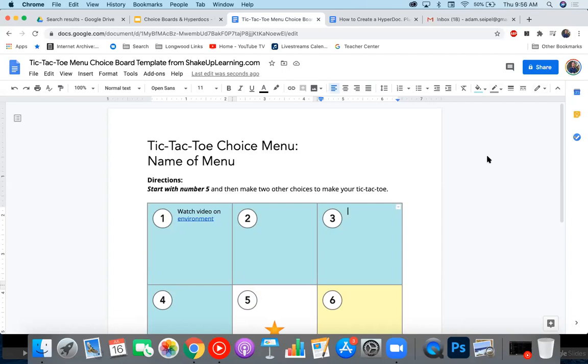So what I would encourage you to do, a lot of websites will give you a shortened URL. So YouTube, you can shorten a URL. Google Forms that we saw yesterday, when you go to share, there's a checkbox that says shorten URL, and that makes it from probably 100 characters down to maybe 10 to 20 characters, which would be far easier to manage for our kiddos. You could also try something with QR codes and putting the QR code in here.